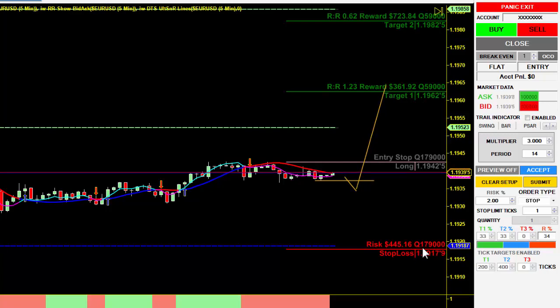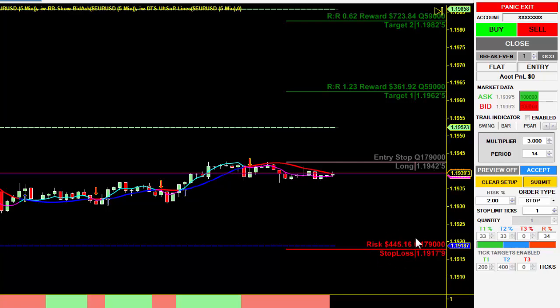Trade Manager automatically adjusts your position size to keep your risk constant. This is a key component and something that most traders never catch on to. If you want to be a successful trader, you need to control your risk. Most traders make the mistake of thinking they're going to control their position size by controlling how many contracts they trade, and they rarely pay attention to how much money they have at risk. That's the wrong way to do it.